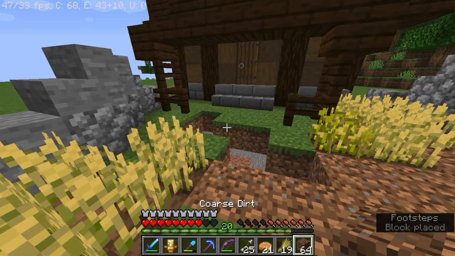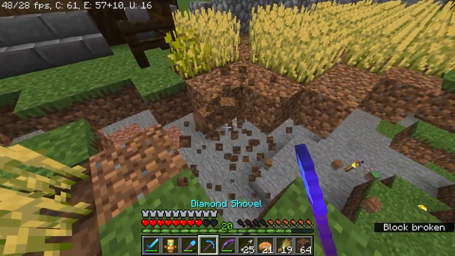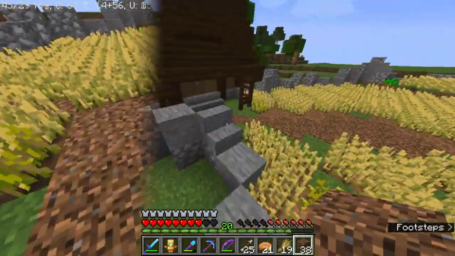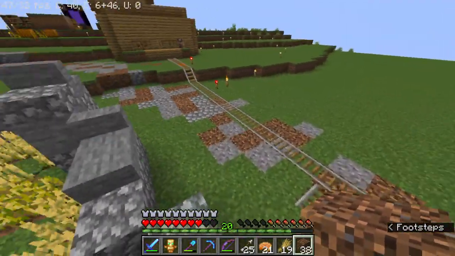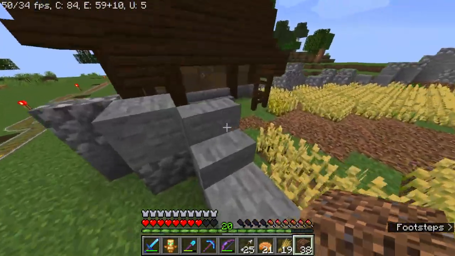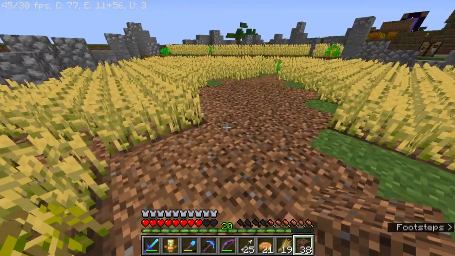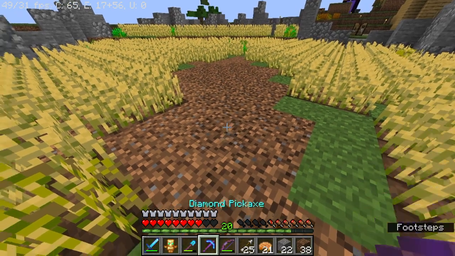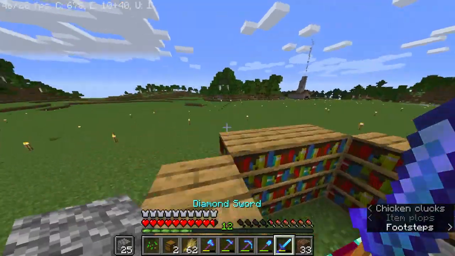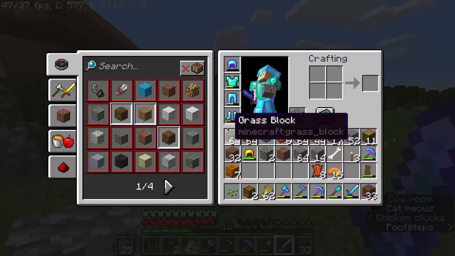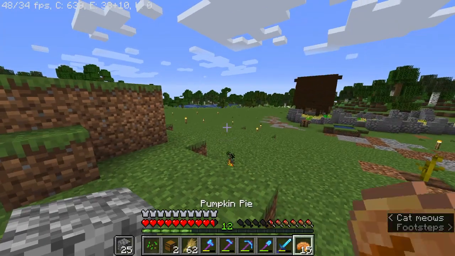That's not coarse dirt. There you are. Fill in with coarse dirt, but rather than using cobblestone for this path, I want to use just dirt, gravelly bits and pieces. But anyway, I also did a little road, just sort of wanting to get a design.